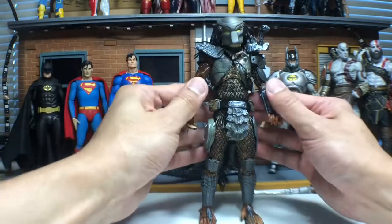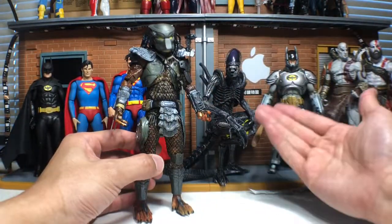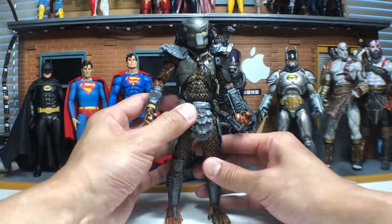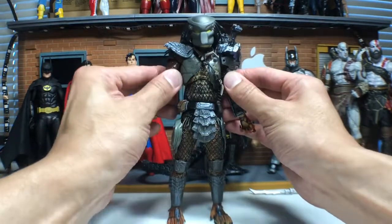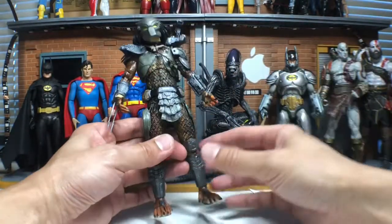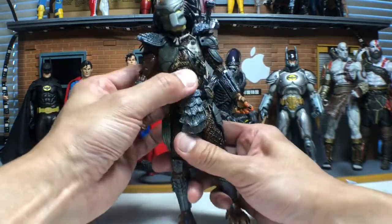Some quick thoughts off the bat. Like I said in the Alien video, I never owned any NECA Alien Predator figures before. This is my first Predator figure. I didn't know what to expect. I've always seen pictures of them online, people posting, people talking about it. I know there's a huge community of collectors of these, specifically Alien and Predator figures. They always look cool to me, but I never really got into it.